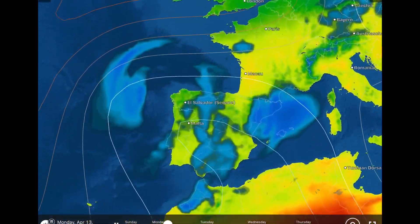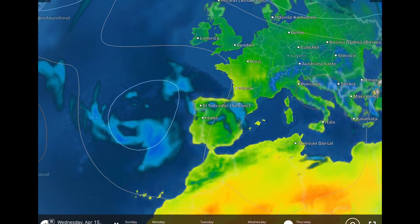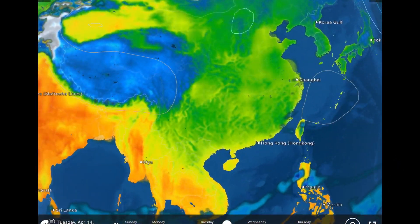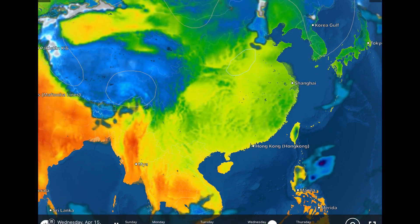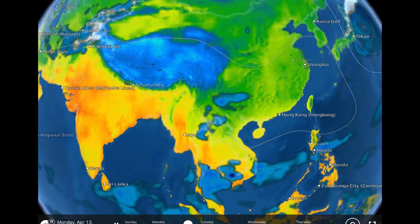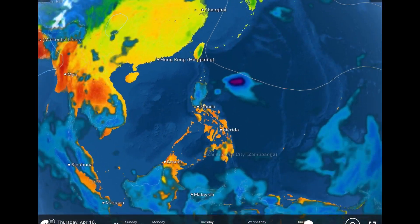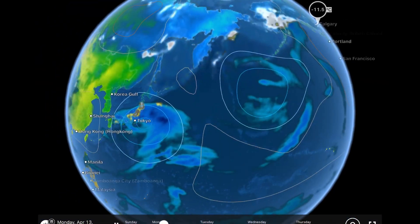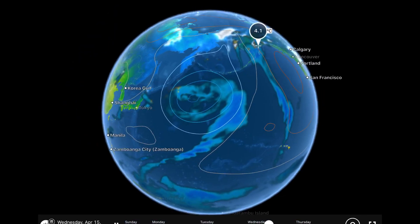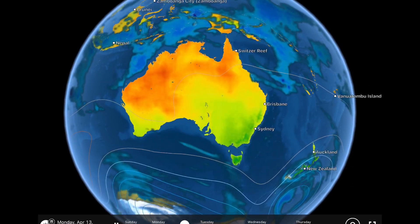Overlooking Europe — a pretty sizable low-pressure system riding the coastline of Spain, bringing some extreme weather, heavy rains, and flash flooding conditions. Also watching a snowstorm head over Finland, and severe dry conditions across China and Thailand unfortunately. My friend Steve is suffocating down there — it's so dry and the smoke from the fires. God bless you, brother, stay safe. Monsoon rains should be beginning. It looks like most of the moisture and activity is in the Northern Hemisphere over the Pacific Ocean, with two or three huge low-pressure systems spinning around the Northern Hemisphere right now.